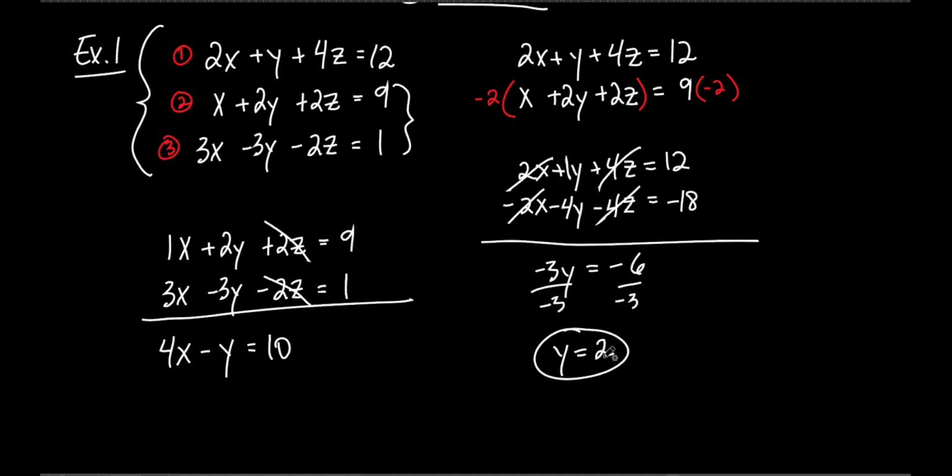So now what I can do is plug it back in here. Now remember what I said? I wish they wouldn't have given one that came out this easy. Like your quote normal, all right? If there's a normal one of these type of problems, what you would really do is eliminate the z's, then you would have an x and a y here, okay? And then you eliminate the z's here, then you have an x and a y. So like your quote normal equation, you would come out to an x and a y here and an x and a y here. Then you would put those together, and then you would do substitution or elimination to solve for x and y. Does that make sense?